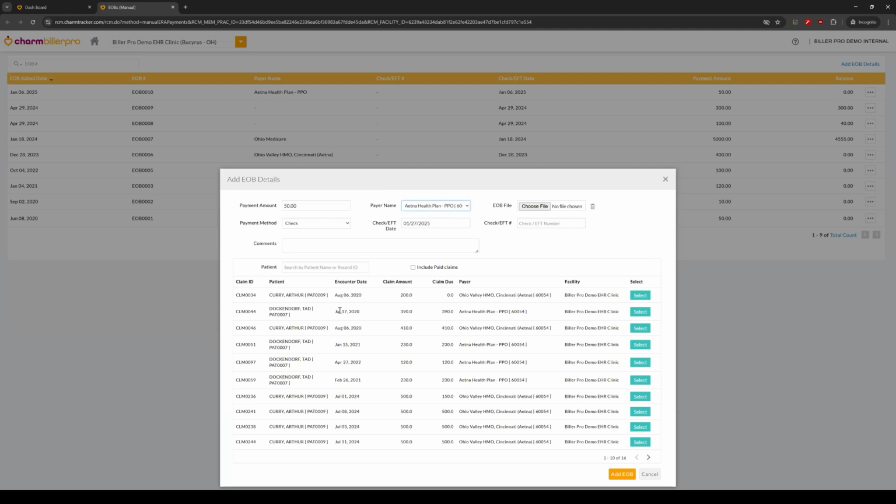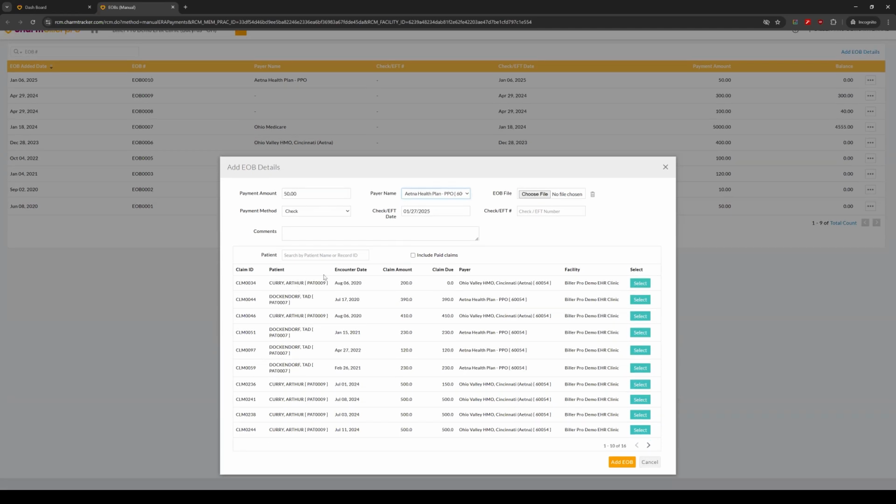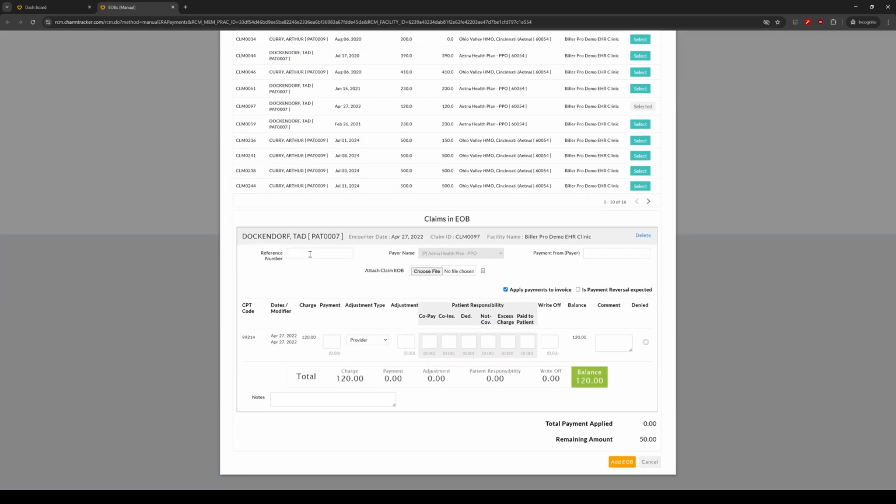So once you select a payer, you're able to see a list of all the outstanding claims that are associated with that payer. So let's say you know that this EOB is going to go towards this claim over here. You can select it. And then for a reference number, you can put in the ICN number on that claim. But generally speaking, you're just going to be posting the amounts that the insurance paid, their payment information, any adjustment that was put onto there, any patient responsibility that's still outstanding. If you want to make any write-off decisions, you can do so here as well. Any comments that you want to add, and if you want to mark it as a denied claim, that just puts it in a special category where you can monitor and work your denied claims automatically, or rather, you can filter them and then work them all at once. I'm not going to post this.